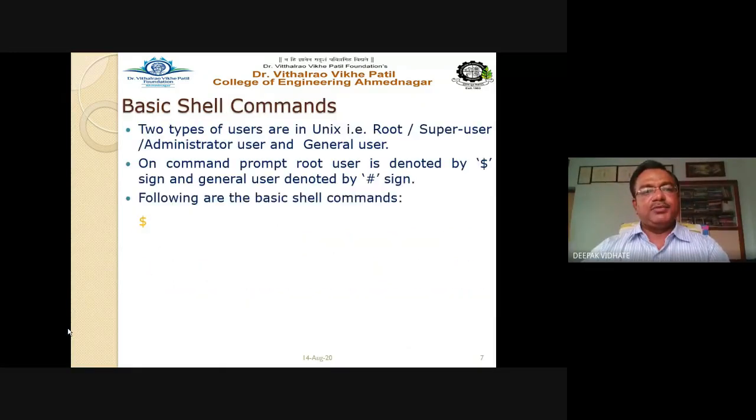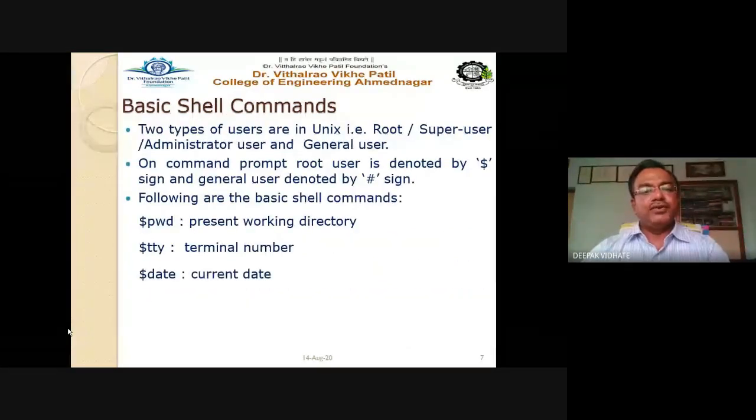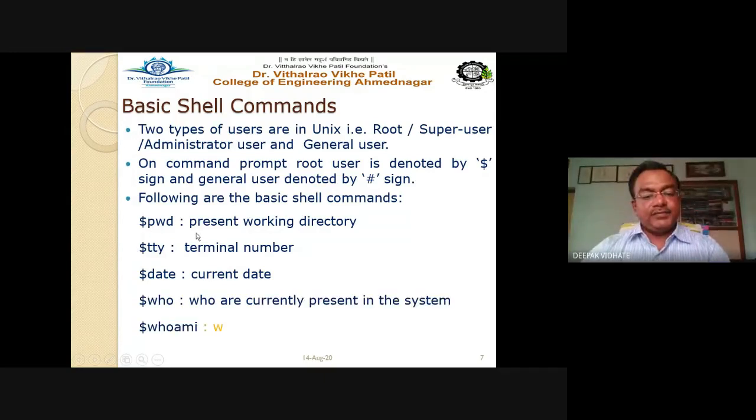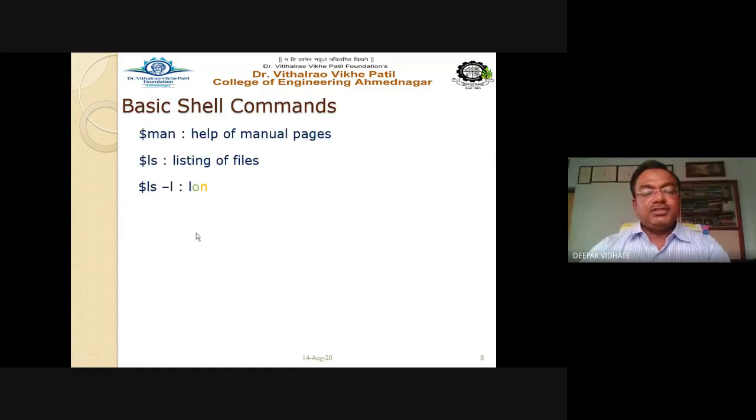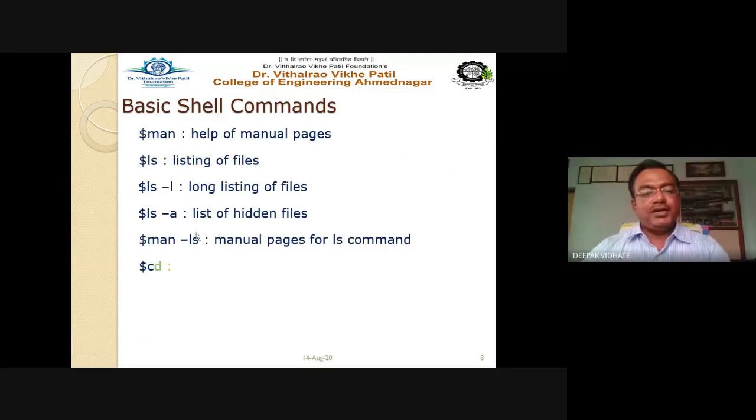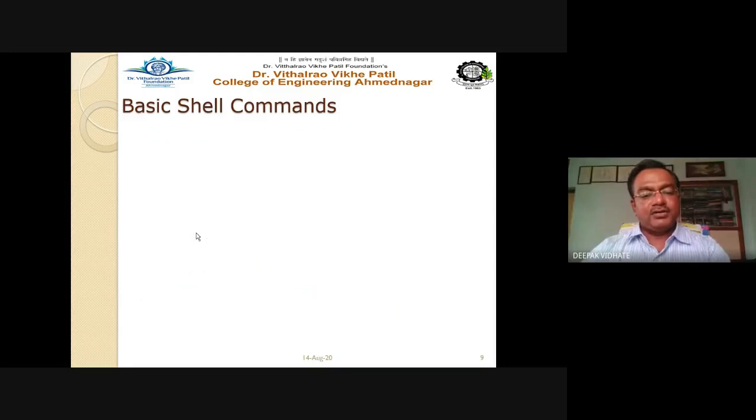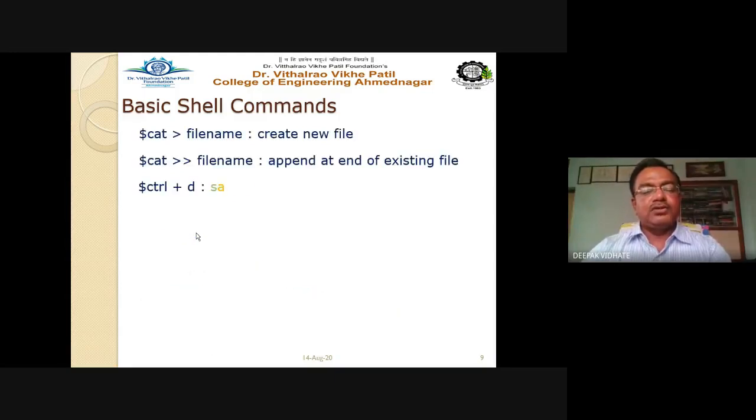And these are the basic shell commands we have discussed. The dollar is the prompt. You might have been confused that the command is $pwd, but the command is not $pwd. This dollar is nothing but the prompt, and the command is pwd. You have to type only pwd. Similarly, $tty means tty is the command and dollar is the prompt. For understanding purposes, I have written $tty here. So these are the basic shell commands. We have already executed them, typed them on the terminal, and seen the demo, then the cat command.